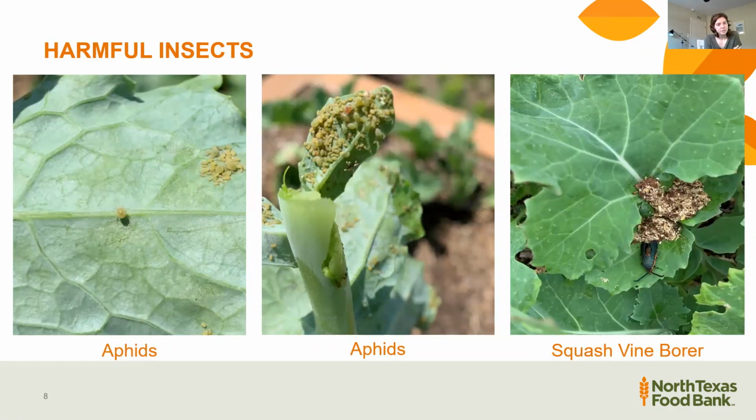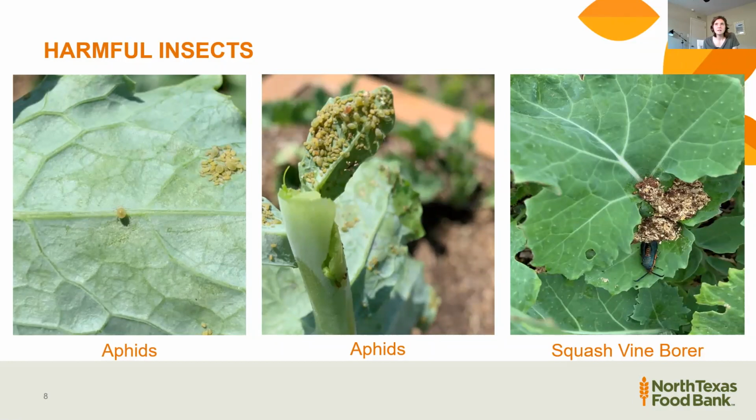Okay, so I put two pictures of aphids in here to really show you what they look like and how they hide on the leaves. On the left there is an aphid, and I think that is a really good picture of the pear-shaped body. It's got 6 tiny legs, but that body is really distinct. In the middle, that's what the aphids look like when they're all together underneath the leaves of the plants. You can see there's different shapes, sizes, and colors. There's a lot of different things going on with aphids.